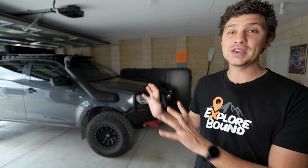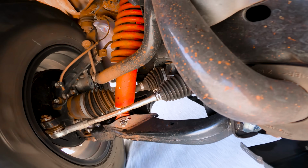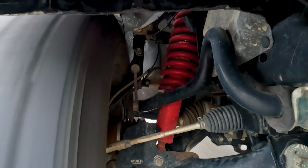Essentially, the design flaw with these particular vehicles is that whenever you go over bumps, whether that's a corrugated track off-road or just uneven bitumen on your regular day-to-day driving, the toe adjustment on the front two wheels gets impacted a lot more than it should.